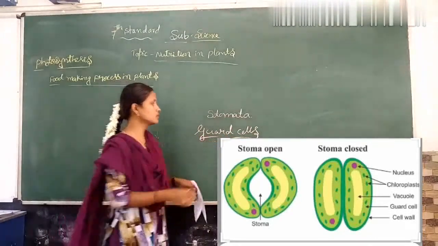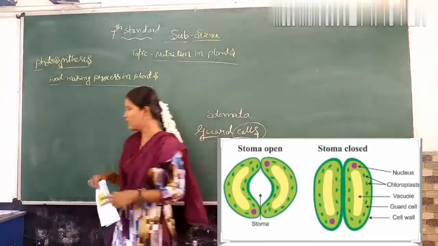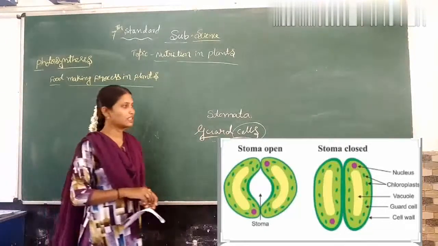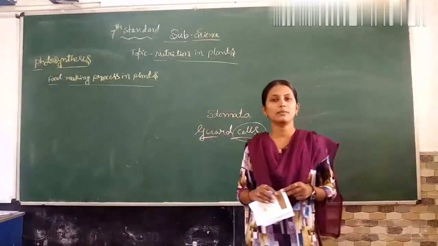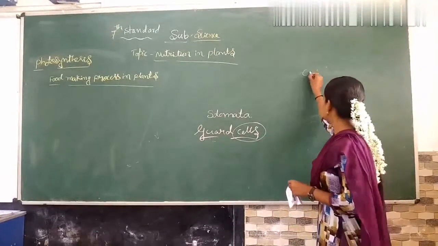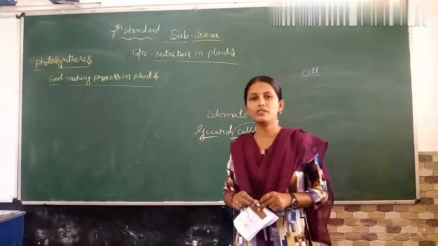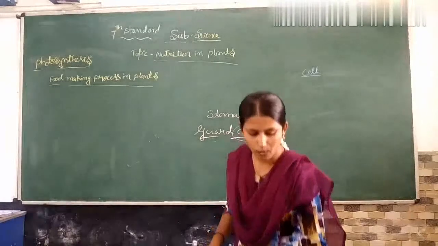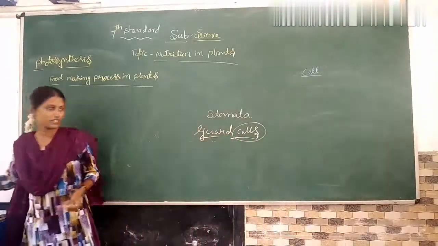I want to give you some information regarding cells. What do we mean by cells? As we know, a building is constructed using bricks. Like that, our body is also made up of structural and functional units. Those units we call cells. Cells are the structural and functional units of living organisms. So what is the structure of the cell? What is it made up of? Now we are going to see the structure of a cell.